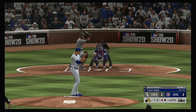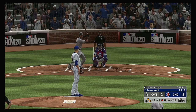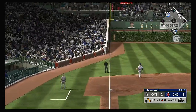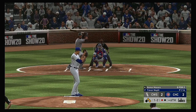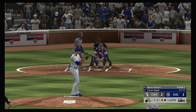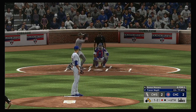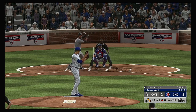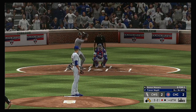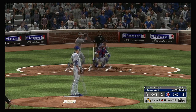Fouled off. Here's the 1-2. He pops it up, but this will land untouched. Another one sent foul. Again, a 1-2. Breaking ball that time that misses out of the zone. After multiple pitches were fouled off, it gets a little disappointing as a pitcher. So you think, I'm going to throw one way off the plate and see if he'll chase it. Didn't happen.